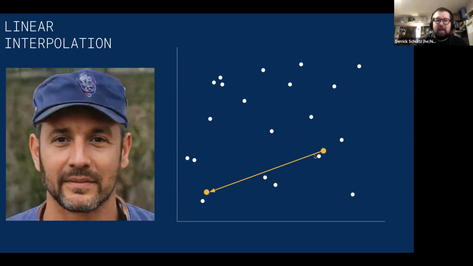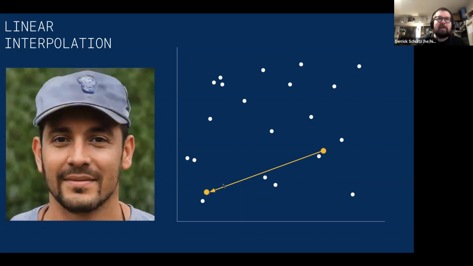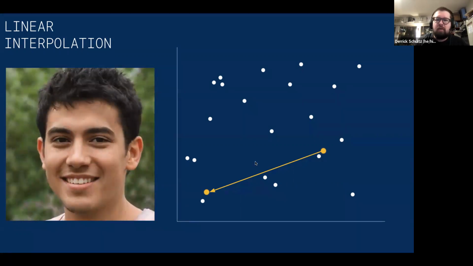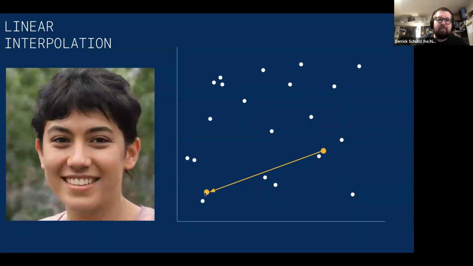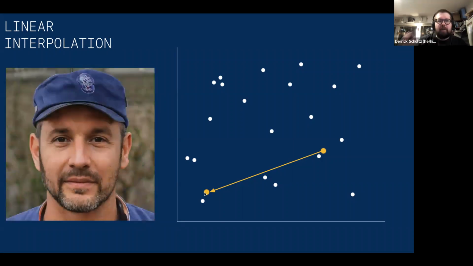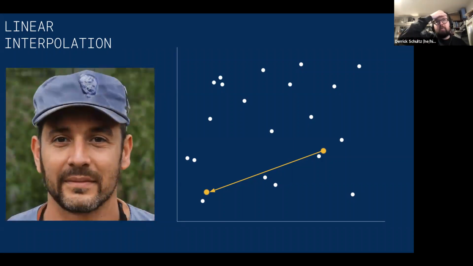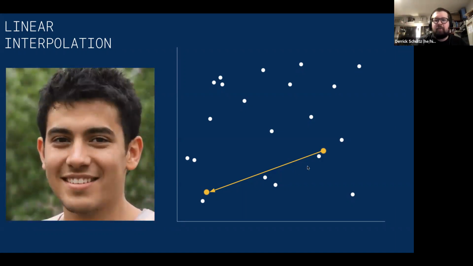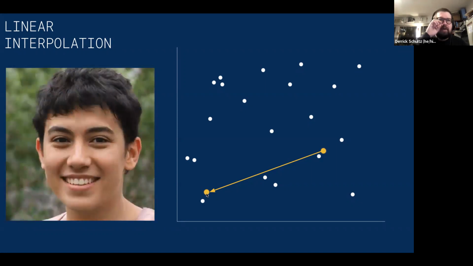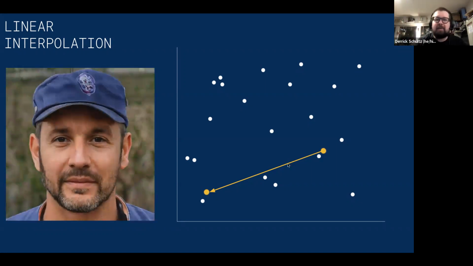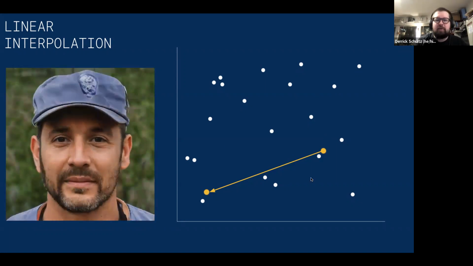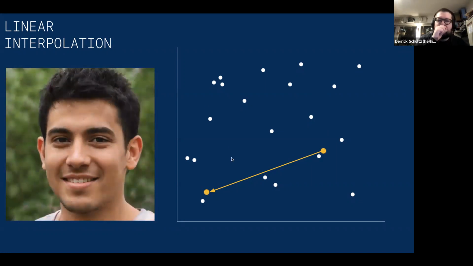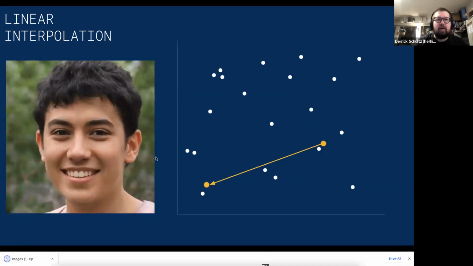So we're taking individual little points in this space as we walk from here to here. You will sometimes also hear this called a latent space walk, because we're walking from point A to point B. So what we're going to do for the rest of this class is look at different ways to interpolate our space. Remember that we've got lines, and we can walk in a line, but with any walking or moving through space you can do a lot of things, right? You could do something more circular, or a very noisy, random walk. We're also going to look at how to play with other things like truncation.